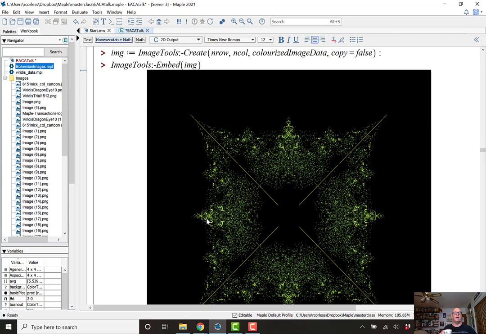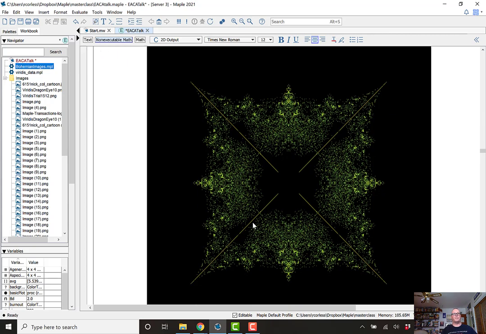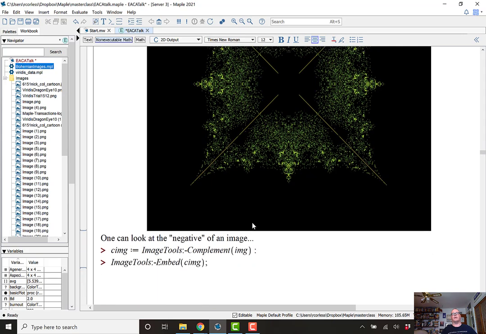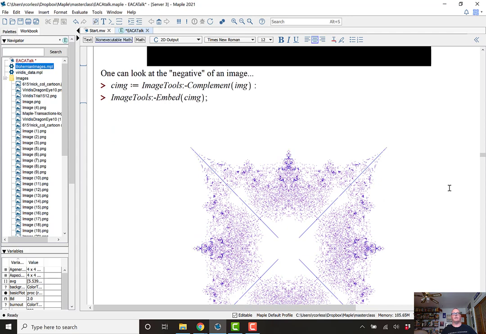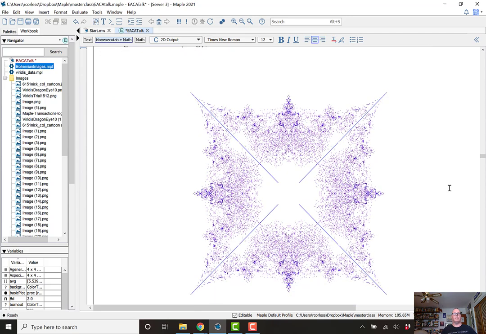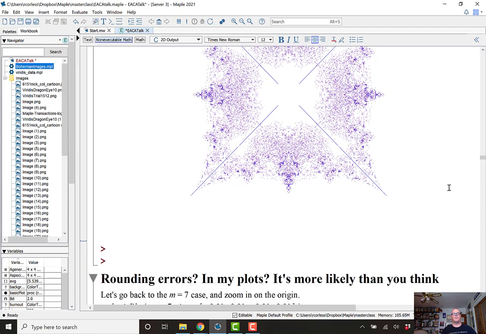We still have the lines of lots of eigenvalues aligned in the direction of the nodes, 1 and i in the previous case, 1 plus i over root 2 and 1 minus i over root 2 in the other case. So there are holes around those points, and a big hole in the middle with a lot of scallop shape. Lots of interesting puzzles about the shape come up in here, but let's first concentrate on that. Oh yes, we could play here. If you take the negative of the image, then you get the same thing, but with different colors. It's kind of fun to do that sort of stuff.